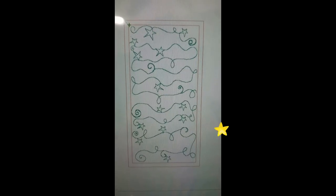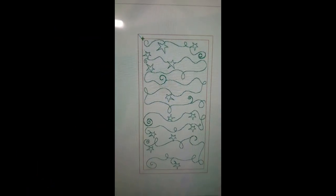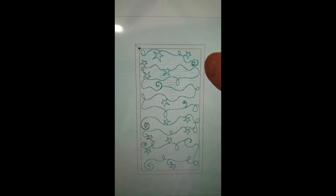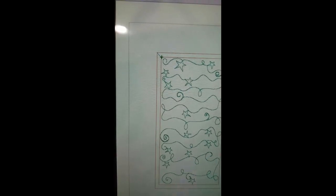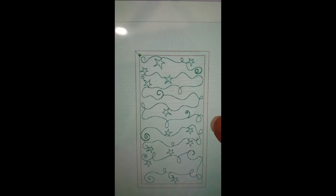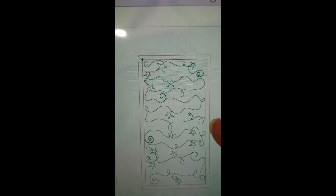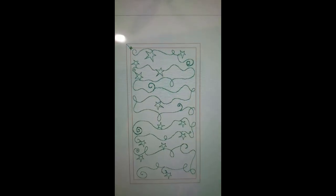One thing also to mention is if you choose the spiders or the Halloween lines, you'll notice that, and it was mentioned in the group, that the lines will go past this first box here, and that's okay. That does not mean that you're going to have batting in your seams, because as you can see, this first box is our batting box and the second box is our main fabric. So when the stitching comes over the first box, we've already cut our batting away. So it doesn't matter at all.